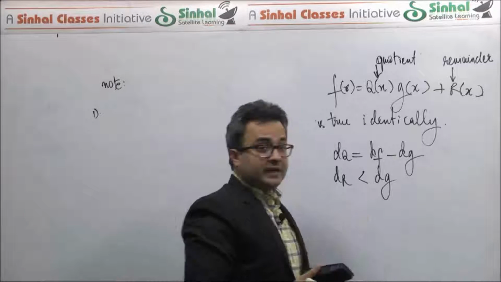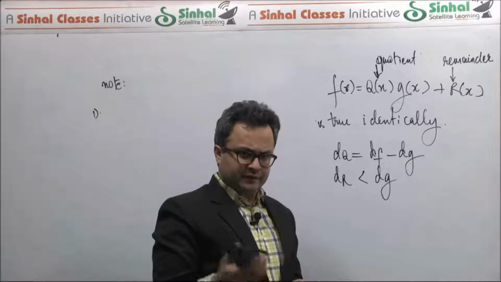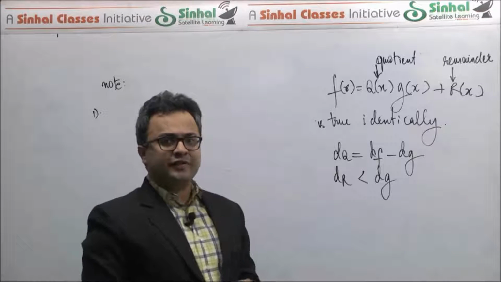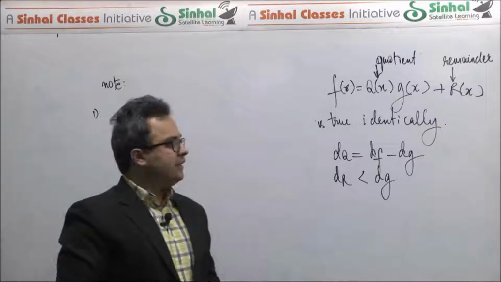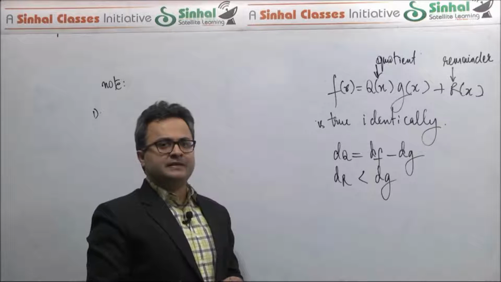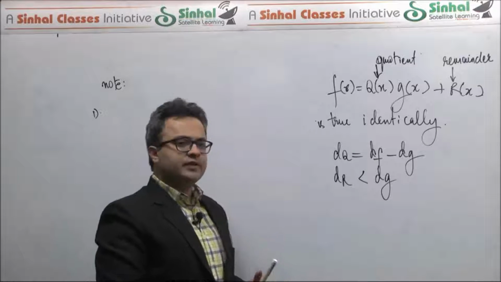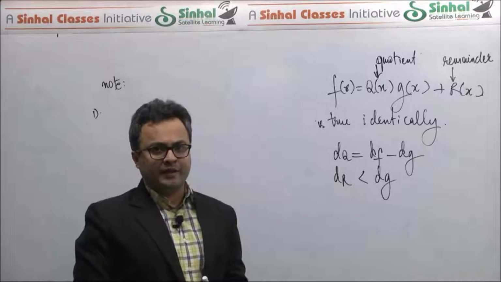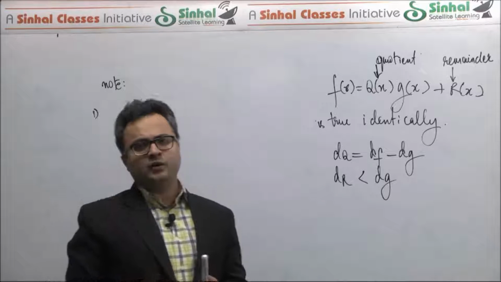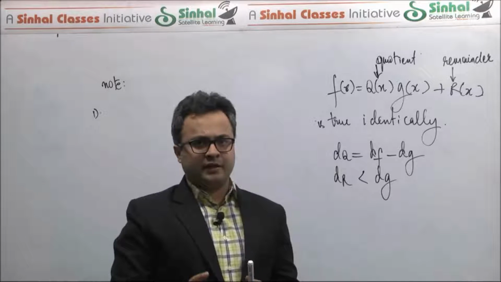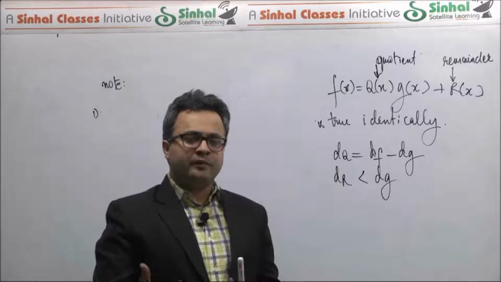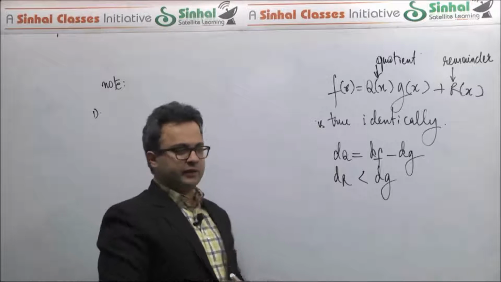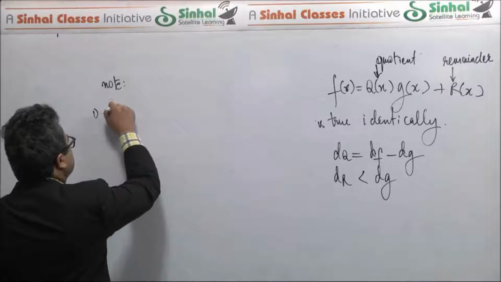First, given that the remainder will always have a degree less than the divisor, a special case arises where the divisor g of x happens to be a linear function. That makes its degree equal to 1, and the remainder must have a degree of less than 1. Less than 1 can only mean that the degree is 0, which means the remainder is a constant. So one important observation is that when any polynomial is divided by a linear function, the remainder will always be a constant value, independent of x.